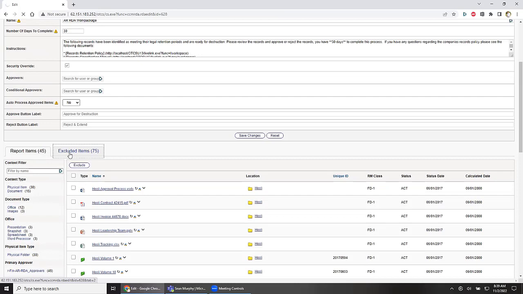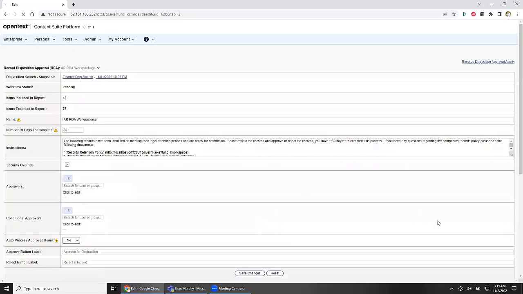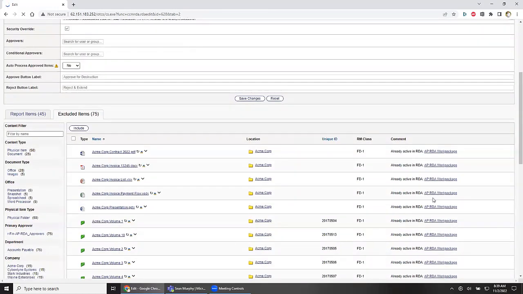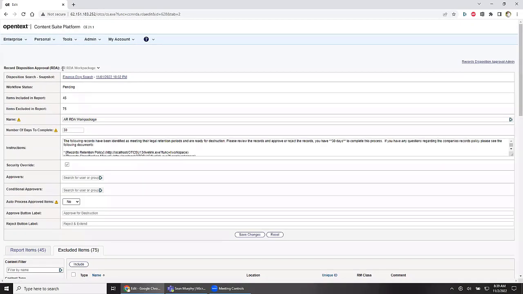So if we click on the excluded items tab, we'll see a message over here on the right that these items are already in an active RDA workspace work package. So we do not allow you to build work packages with duplicate records in them, because you could potentially get conflicting approval states back, and then we're not going to be able to know which one should have a priority. And so that's a little safeguard that we have here.